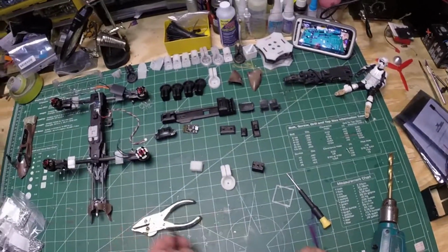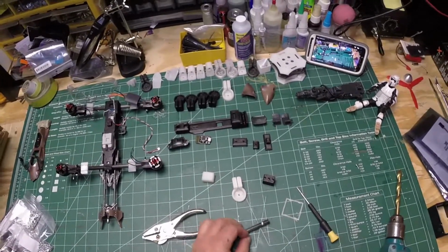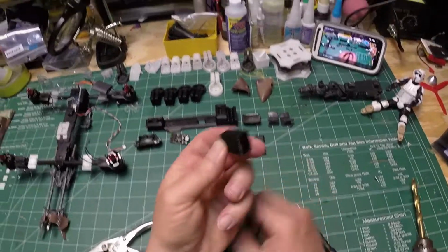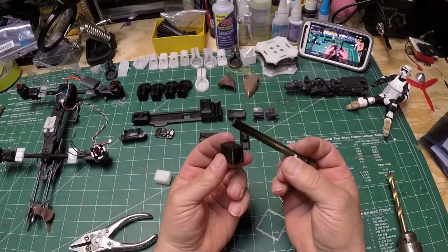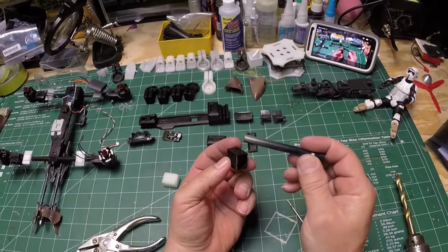This is a little quick video to show how to drill out this plastic if you need to. This is the jig for drilling holes in the booms. If you need to purchase more booms, they don't come pre-drilled.